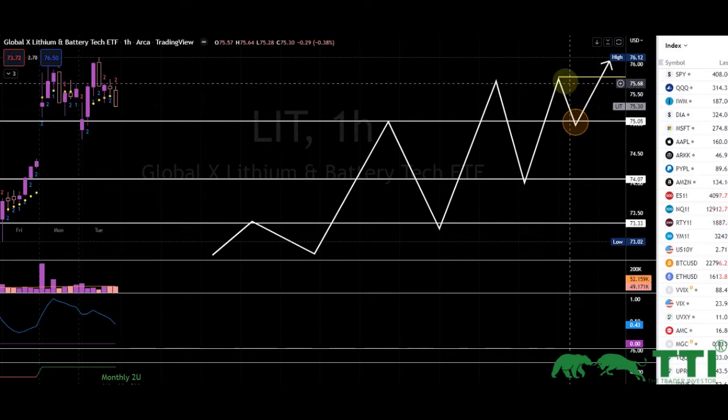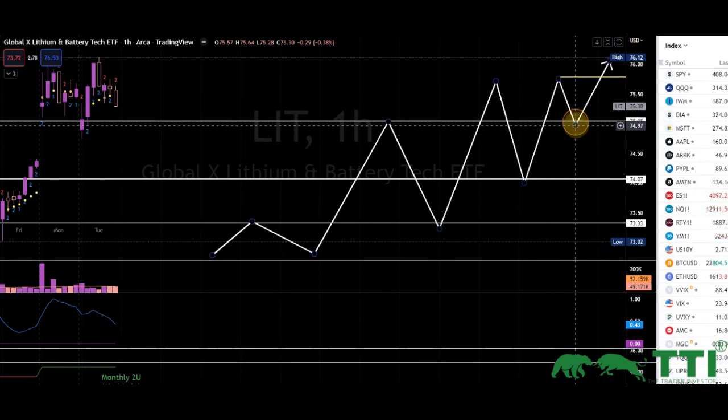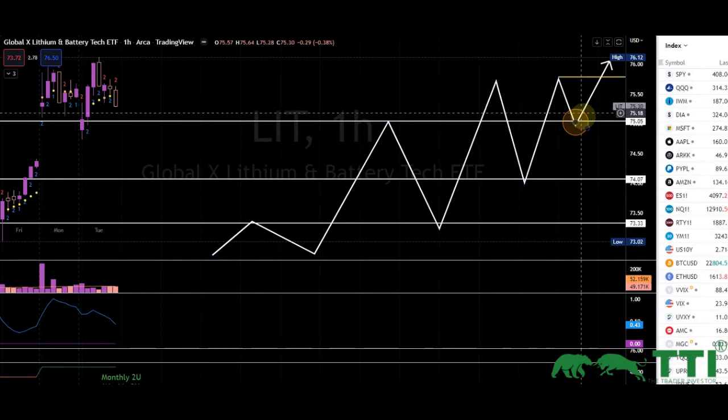But when you see support acting as resistance, when you see resistance acting as support, it's definitely a good sign to enter. When you get very, very comfortable, what you will do is, as soon as it touches support, you will enter. But you'll say, you know what, if it blows through by 50 cents, I'm exiting. Then I'm wrong. Then your stop loss is very tight, because you're comfortable with this entry.